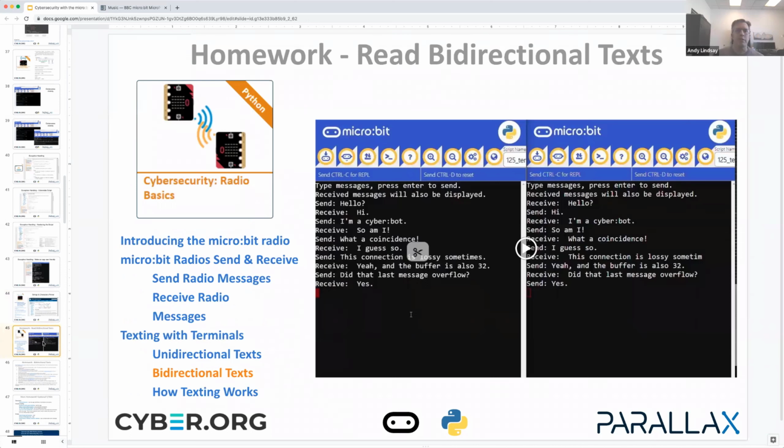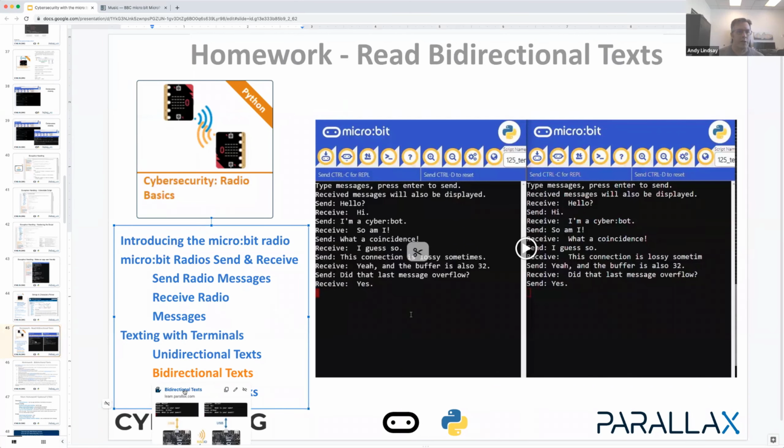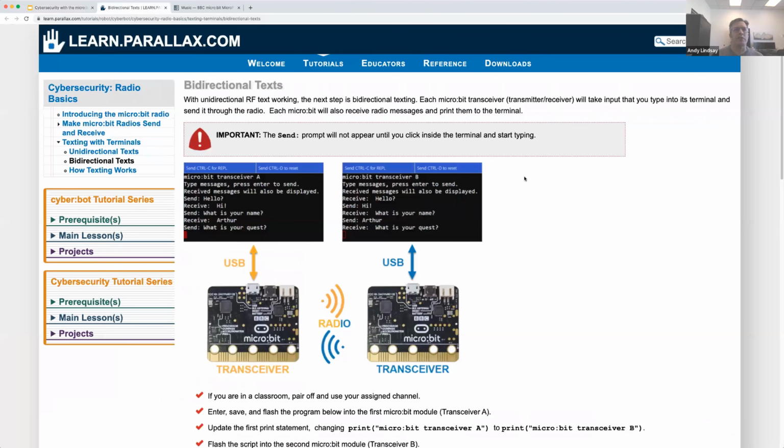And now we get to the bidirectional texts. So let's try this. I think it's a lot of fun. Basically, pandemonium ensues, and as soon as the students start interfering with each other's texts, it's a good place to talk about, all right, guys, we just saw things kind of devolve here, and this is an example of how cyber attacks can happen. And so that's why we're going to do some more of these lessons to help protect yourself from being flooded with messages and various other things.